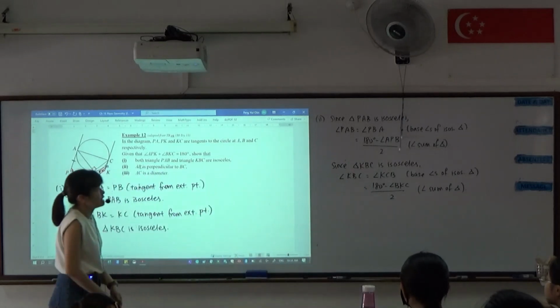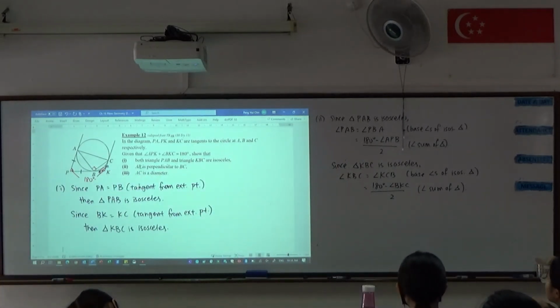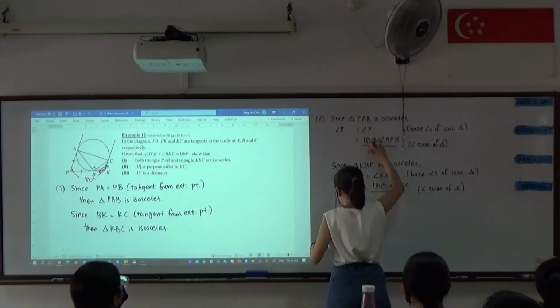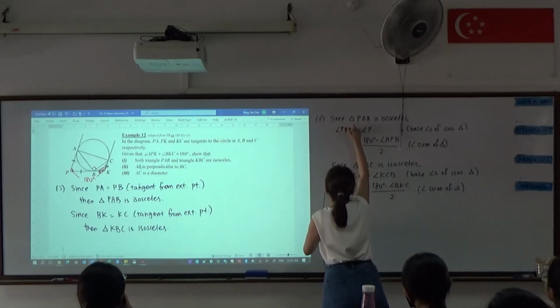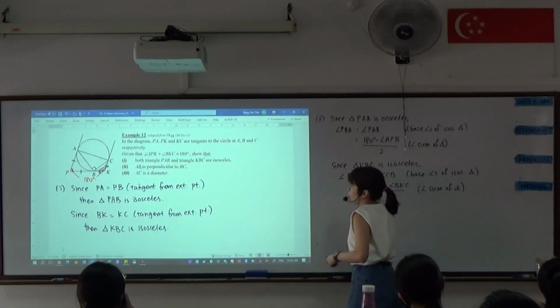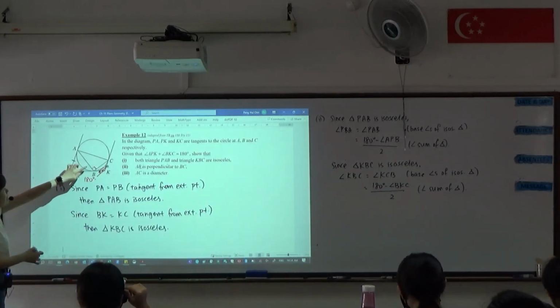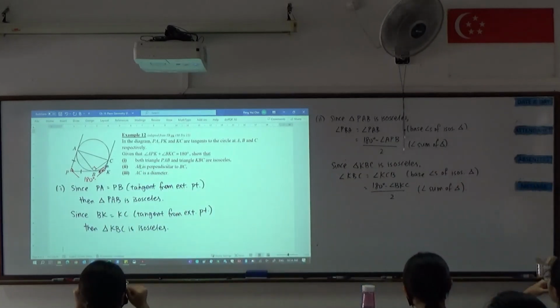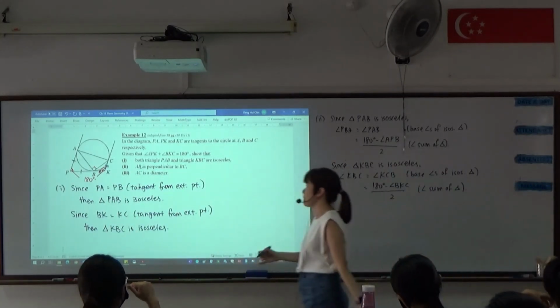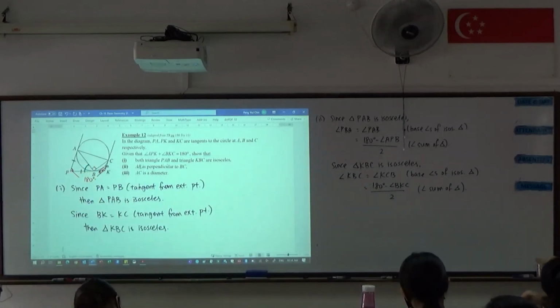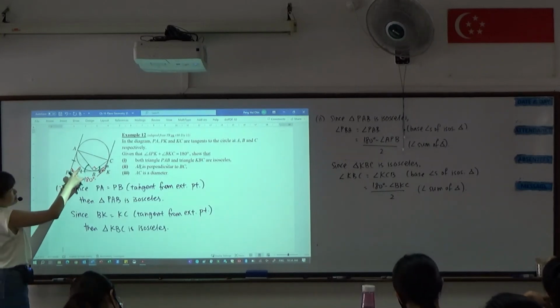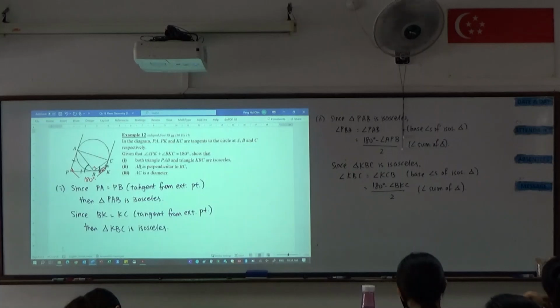So why did I choose PAB and KBC intentionally? Or rather, instead of PAB, maybe just to be helpful, PBA and PAB. PBA is this angle over here. Maybe I should choose a green color. And then KBC is this angle over here. We see that this angle plus this angle plus this angle will definitely form a straight line, and they will add up to 180 degrees.